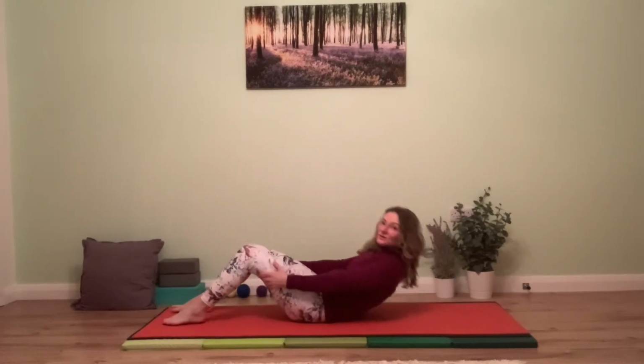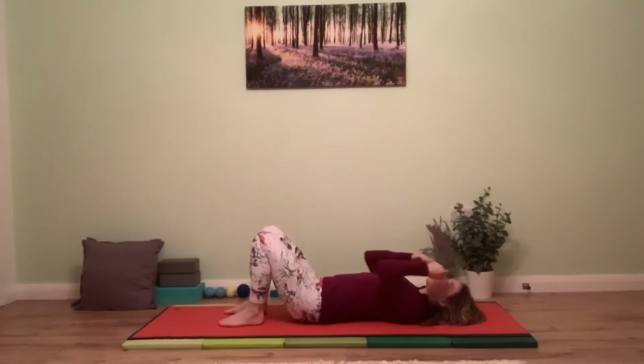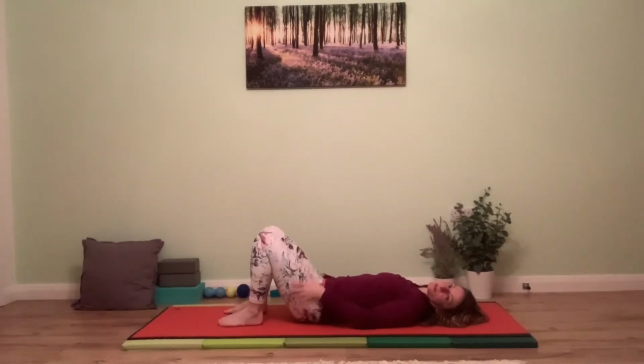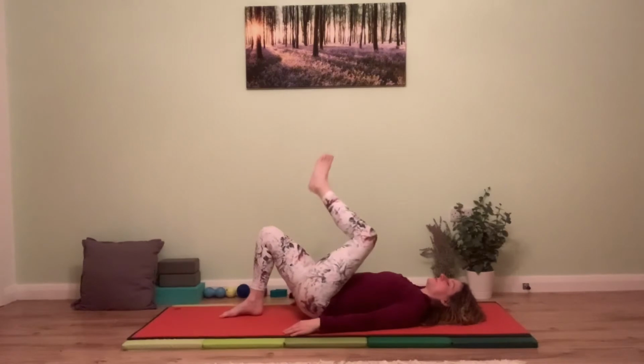So slowly, we're going to bring you down to the floor. So as you bring it down onto your mat, we're going to just bring it into a few stretches for around the hips. So hopefully through that, the legs, the glutes were working quite a bit, hopefully. So from there, we're going to take you into your figure of four, first of all. So you can choose which side you want to start with.